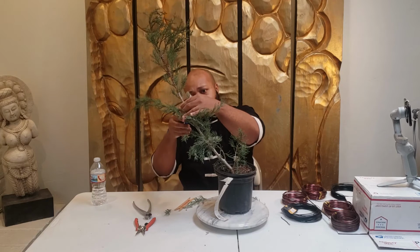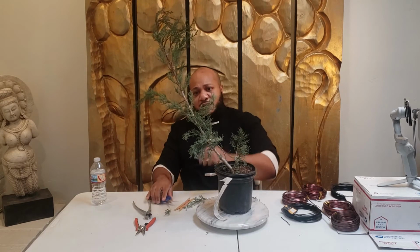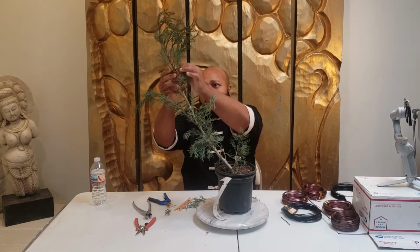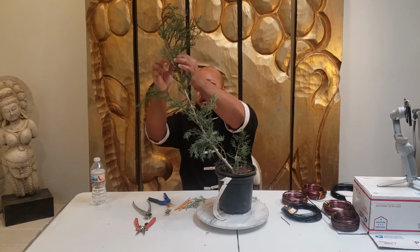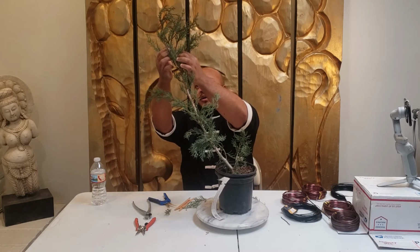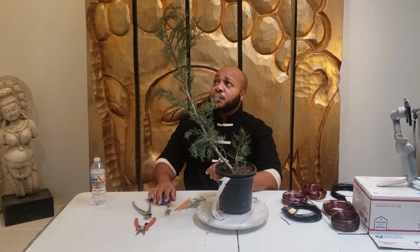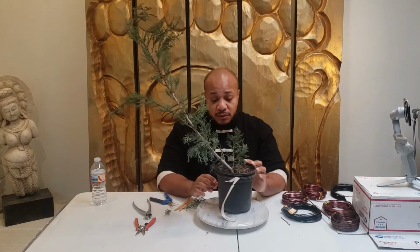Since I have this big branch over here, I'm gonna go ahead and take that side off. Going up the tree, still looking for handlebars. And I think we're good. We're good until we get to the apex of the tree, but I won't deal with that yet.